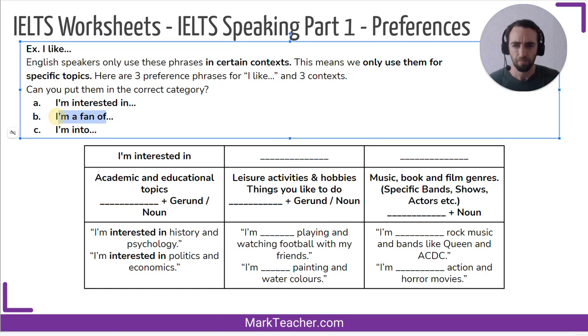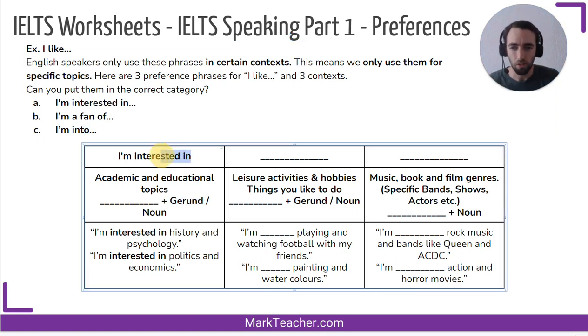If you said, I'm a fan of history, it just sounds a bit strange. I'm a fan of politics? That sounds like you go to politicians' houses and you go to their speeches and you hold a sign and you buy their merchandise, and it's a different kind of interest, usually reserved for something else. Also, if you said, I'm into history, I understand it. It's not wrong, but just sounds a bit strange.